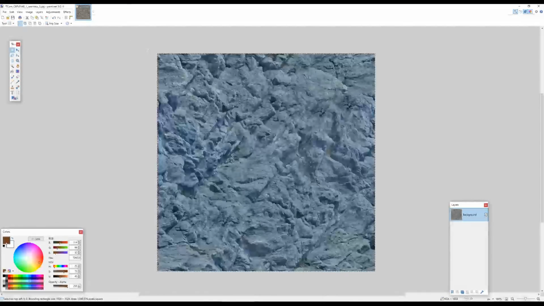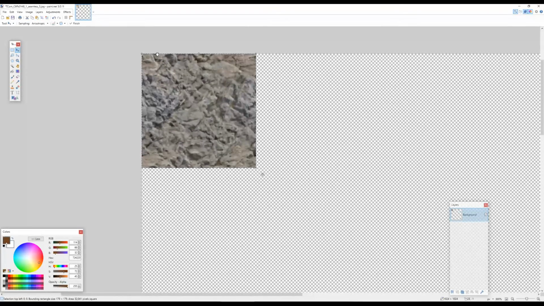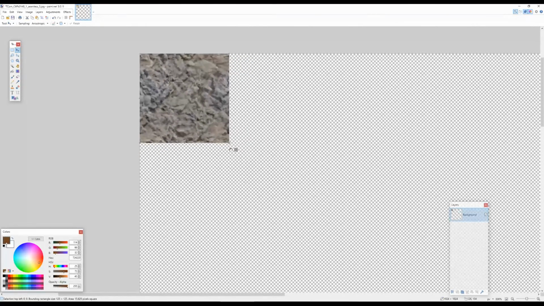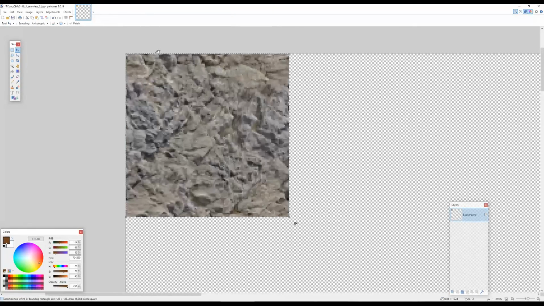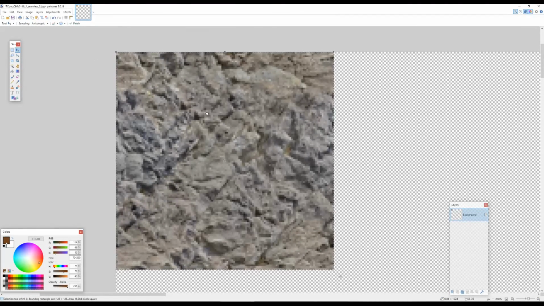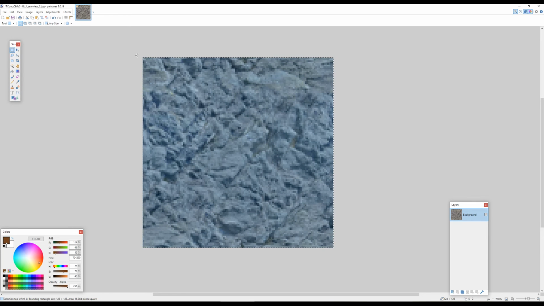So let's go ahead and scale this down, and let's assume that each individual texture will be 64 by 64. So then this whole thing will be 128 by 128. That way we have 4 64 by 64 textures. Let's use anisotropic like we did the other time. A lot of this will be familiar compared to that other process because it'll go in a similar manner, because again, we're using a photo source texture. So let's take this, now we have this large 128 by 128 image, and let's copy it over to a new canvas.